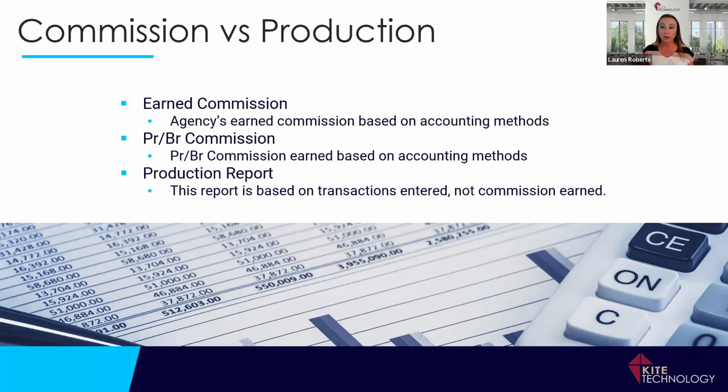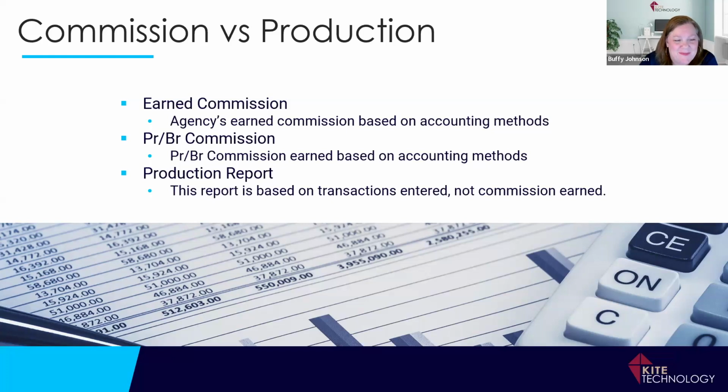Same thing with the earned commission or the PRBR commission. If you're not processing things correctly in your system, if you're putting a commission statement in the wrong month or whatever the case is, it's not going to align with your income statement. So we have seen that there have been variances before between those two when workflows aren't followed specifically the way they should be. And so I think that's all of our, did I just answer all of our producer commission questions?